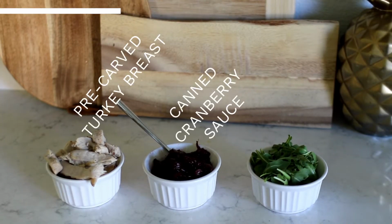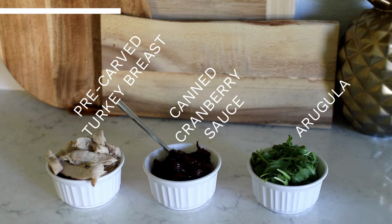So two hostful hacks to save time in the kitchen so you can spend more time around the table with your loved ones is to buy pre-carved turkey breast, which you can find in the pre-sliced deli meat aisle, and to buy canned cranberry sauce instead of homemade.